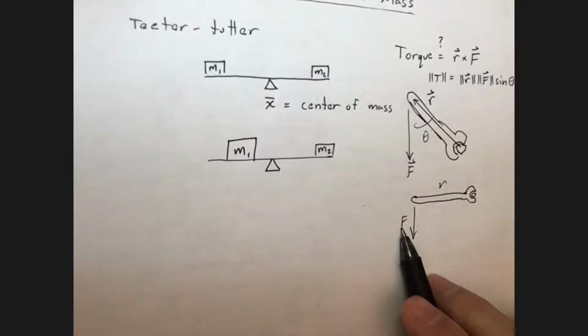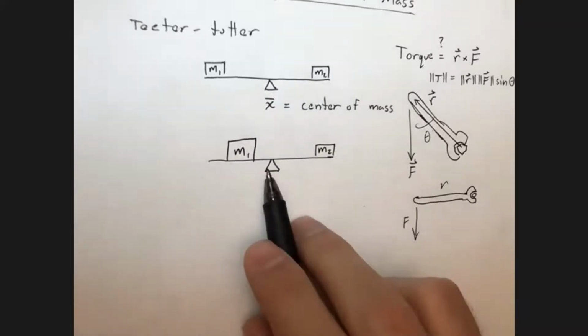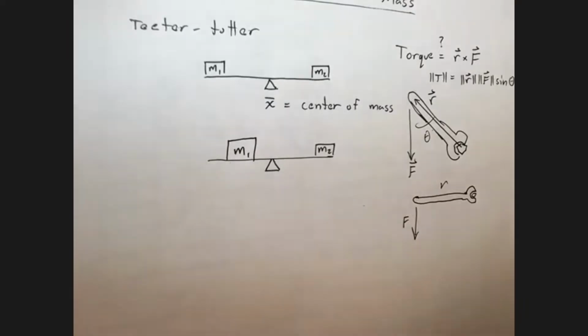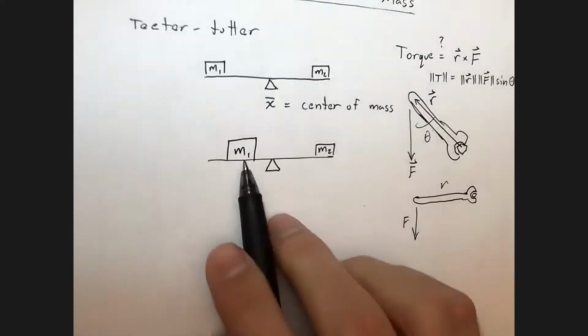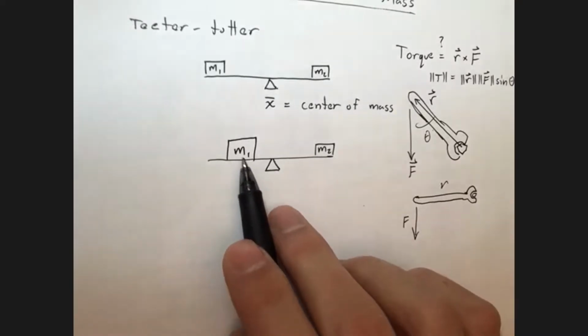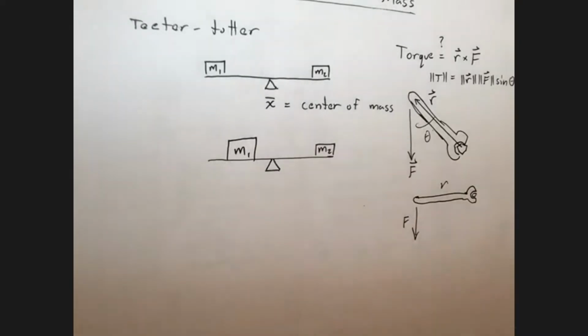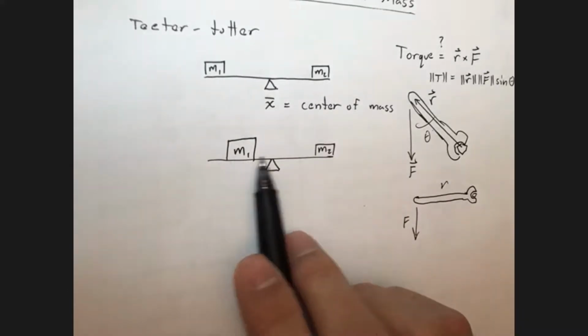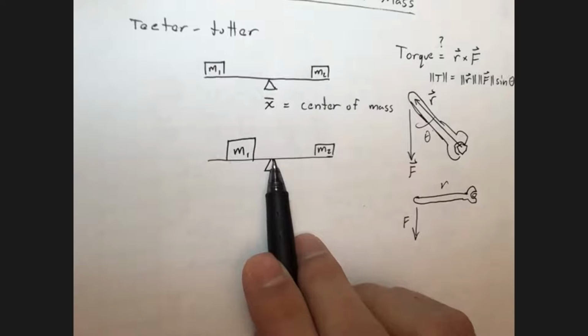Well, what's force? Force is mass times acceleration. And in this teeter-totter business, the acceleration due to gravity is constant. It's the same for both masses. So that doesn't really play into here. So really, the influence that each mass has essentially boils down to just the mass. And the torque that person exerts is just the mass times the distance they are from the fulcrum.